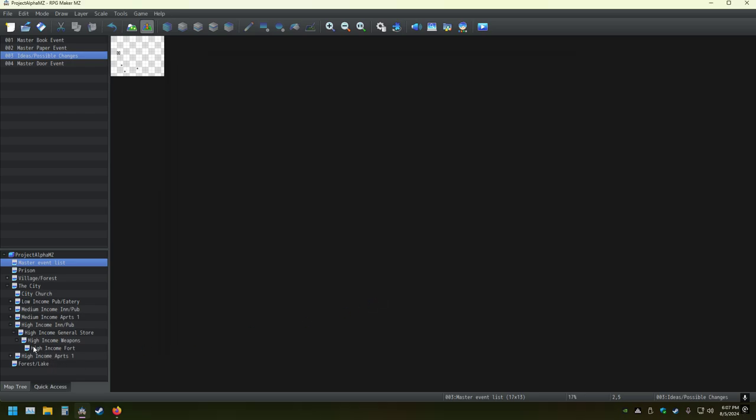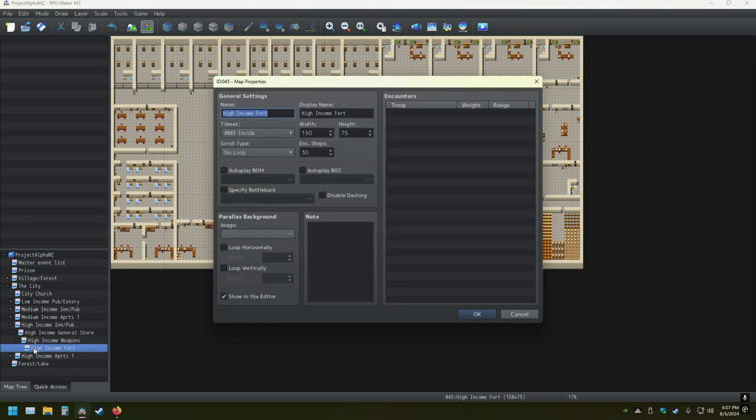How big is the map now, actually? 150 by 75. So I need to remember those numbers. No, hold on. Cool thing with notes is you can use them for notes or for coding. Oh, wait. I don't know how to code. Oh, no!